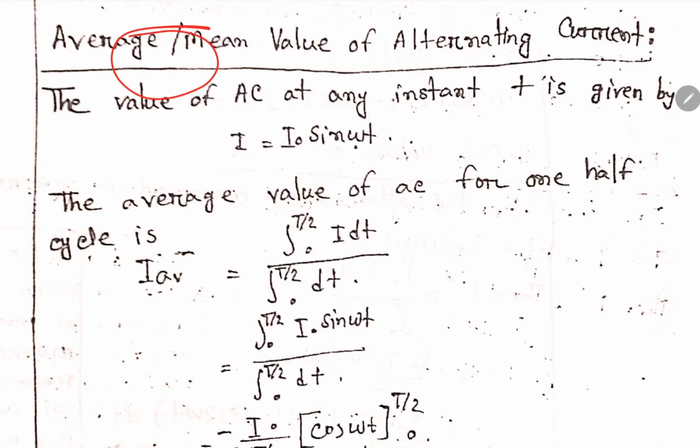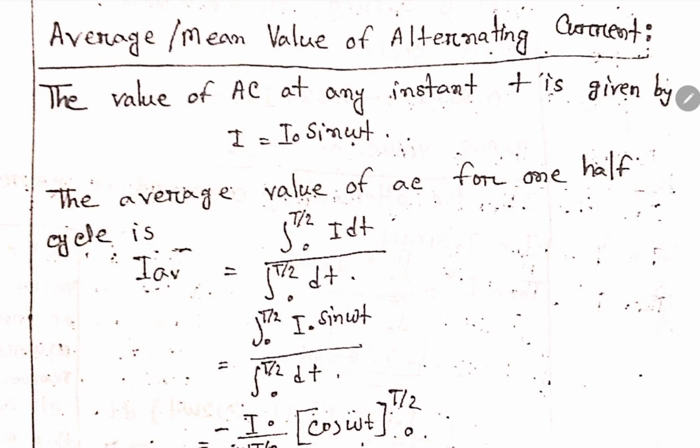We will derive the formula for average or mean value of alternating current. So I will focus straight on the derivation, nothing more. In order to understand that, we first need to draw the graph. Let me take time t and then current I on the y-axis, or you can take voltage V, because current and voltage both will have the same type of average, right?